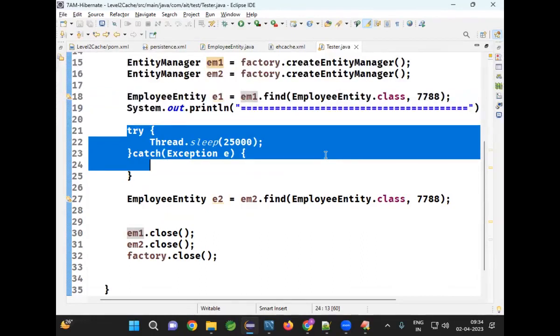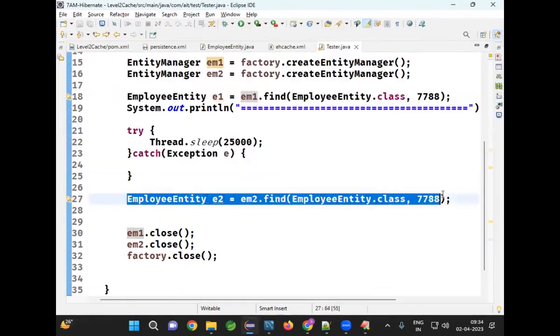Tell me now, after 25 seconds, the next statement will execute. But by this time, what happened? That employee object is deleted. From where? The global cache. Why? What is the idle time? 20 seconds only it can sit idle. Idle means without work, sitting idle.